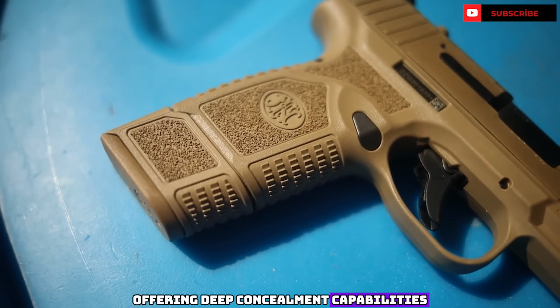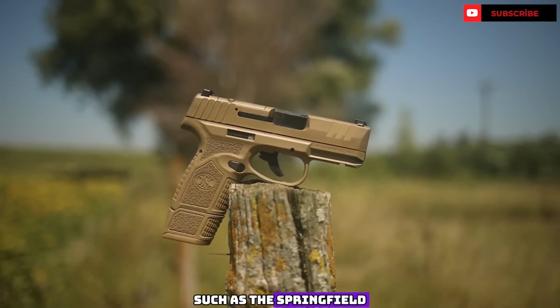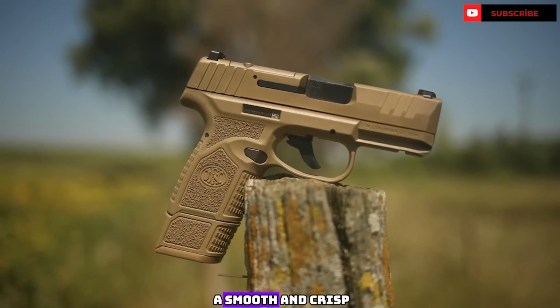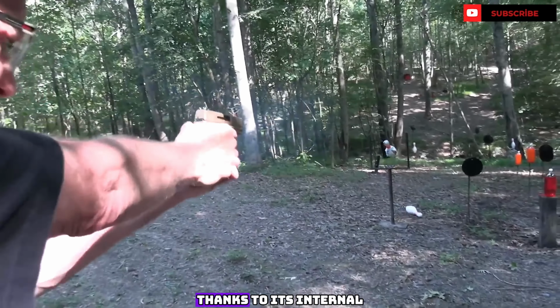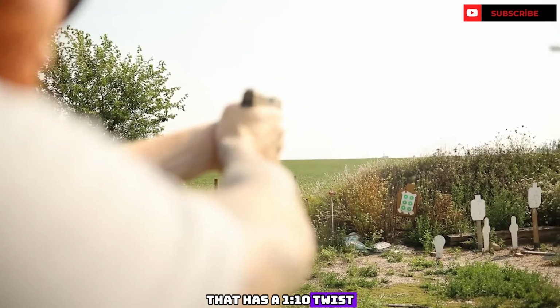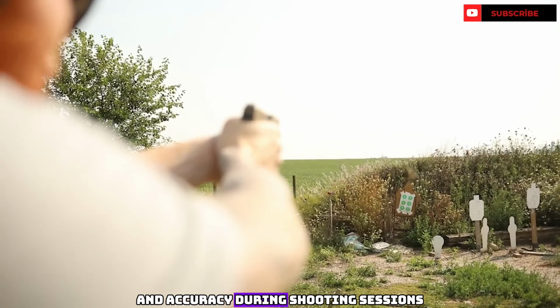Unlike its counterparts, such as the Springfield Hellcat and Sig Sauer P365, the FN Reflex has a smooth and crisp single-action trigger pull thanks to its internal hammer design. The FN Reflex is equipped with a 3.3-inch steel barrel that has a 1 in 10 twist. This ensures stability and accuracy during shooting sessions.